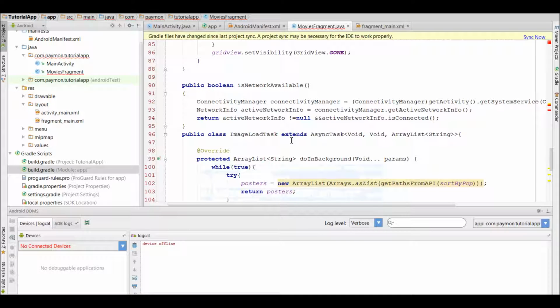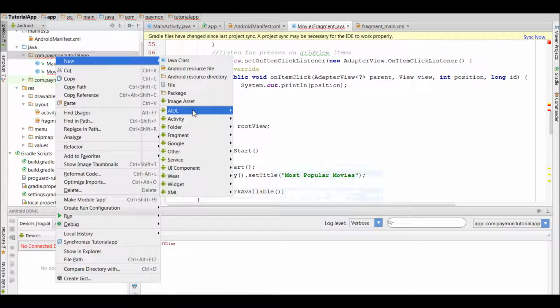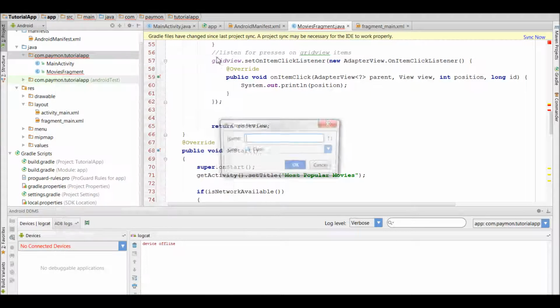Alright, everything looks good. Now let's populate our image adapter class, or create it. So new Java class.